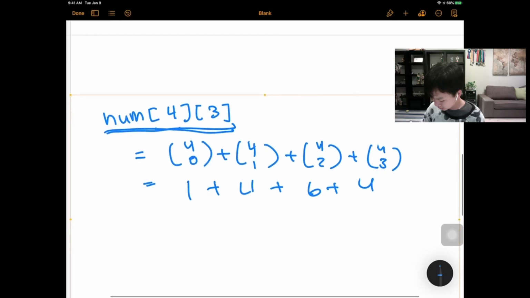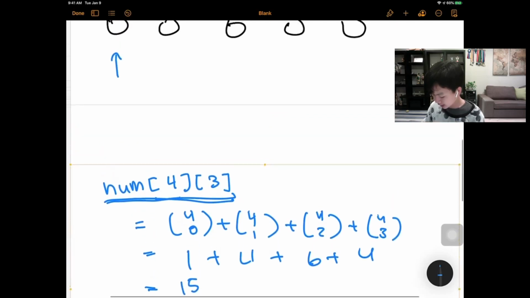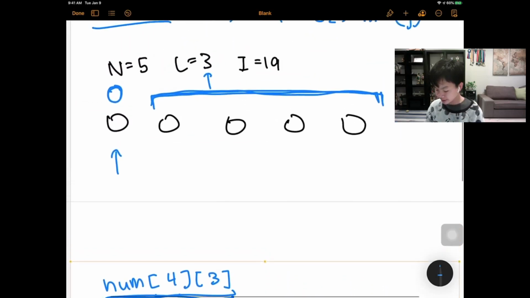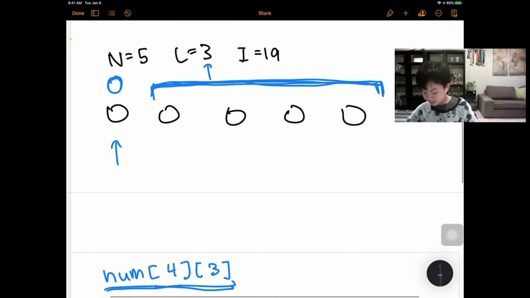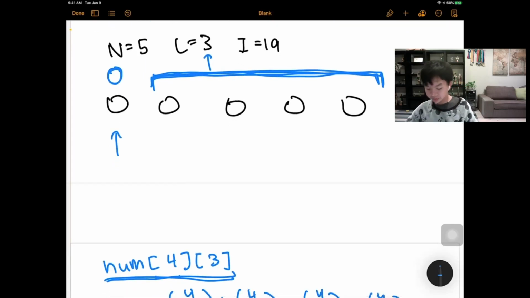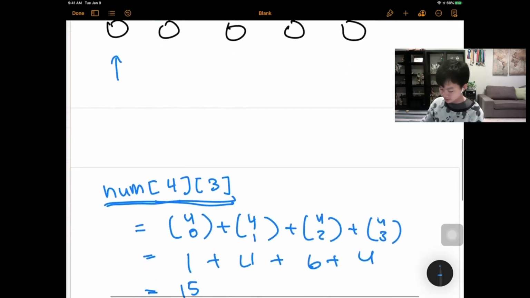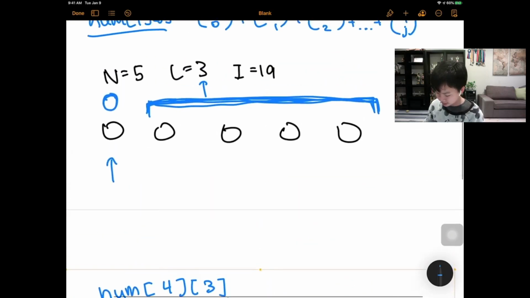And this would result in 15. Okay, so you know that you have 15 ways to choose this, such that the number of ones in this 4-bit string would be less than or equal to 3. But you notice that 15 is less than the 19 you have here.